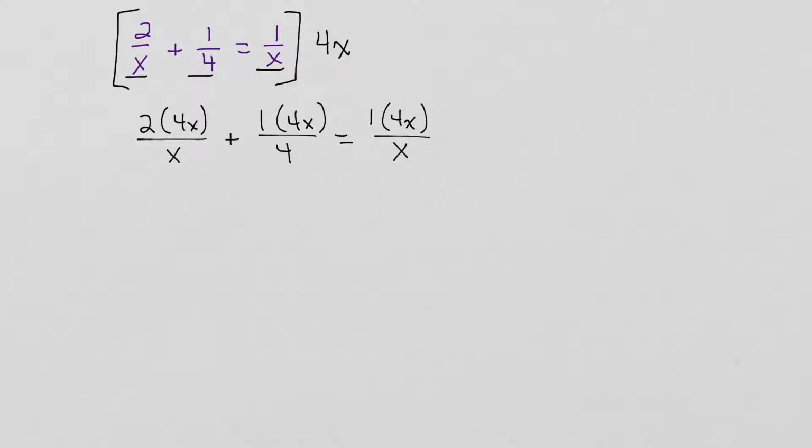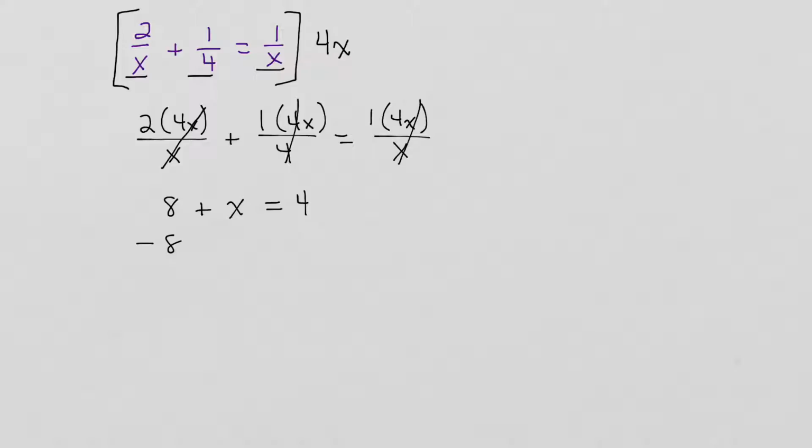But now what's going to happen, if you notice, since we used the common denominator, the denominators in each piece are going to cancel something out. So we'll lose all the fractions. So in the first one we lose the x's, and I can do that, there's no plus signs. So 2 times 4 is 8, plus, this one I lose the 4, so 1 times x is x, and the last one I lose the x's, and that's 4. And now I get an equation that I can solve rather simply.